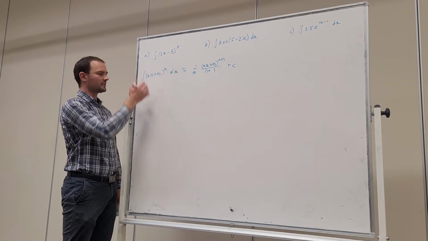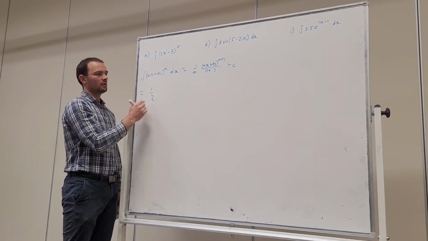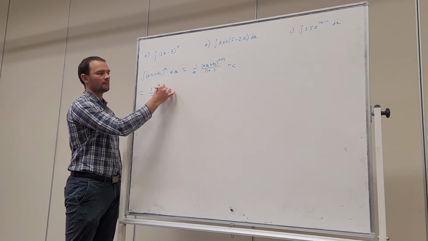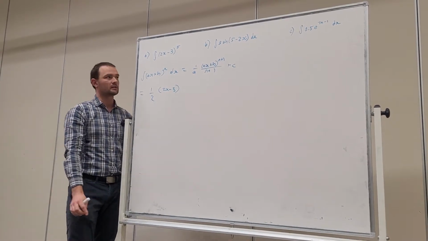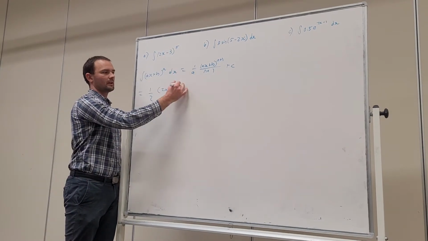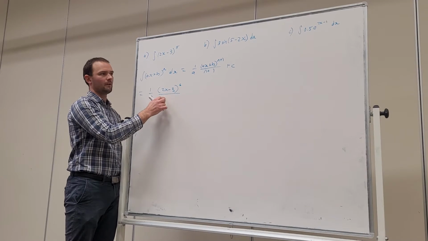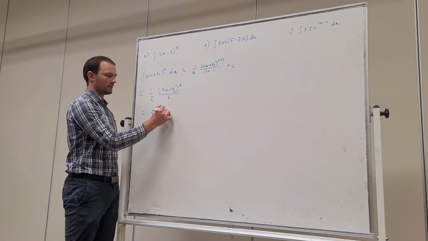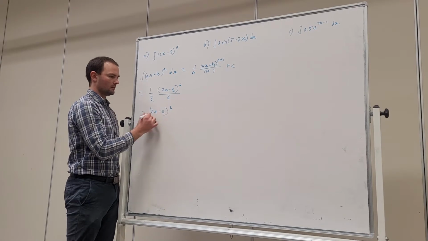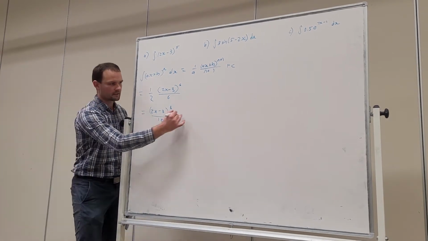So when we perform this integral, I'm going to write it down here, it's going to be 1 on 2, our value of a is 2, times ax plus b, that remains the same, to the power of n plus 1. In this circumstance, n is 5, so we're going to have to the power of 6, and then down here we're going to have on top of 5 plus 1, so on top of 6. And then in simplest terms, 2x take 3 to the power of 6 on top of 12, plus c.